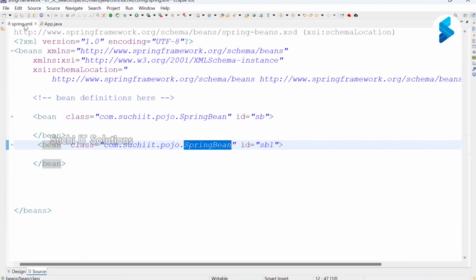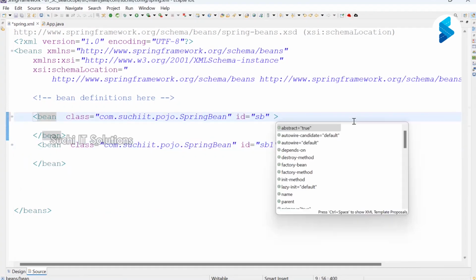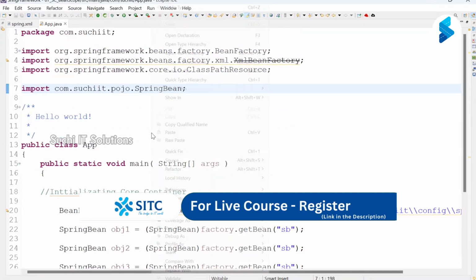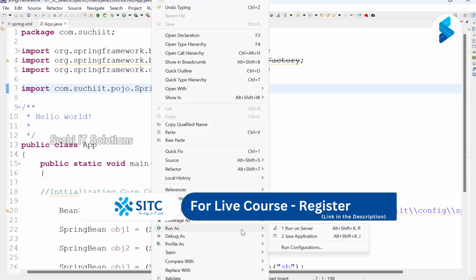Then you can use prototype. Look at now. Here I'll make a small change. The scope. Here you can use prototype. By default, it will be singleton. If you want to make non-singleton, you can use prototype.